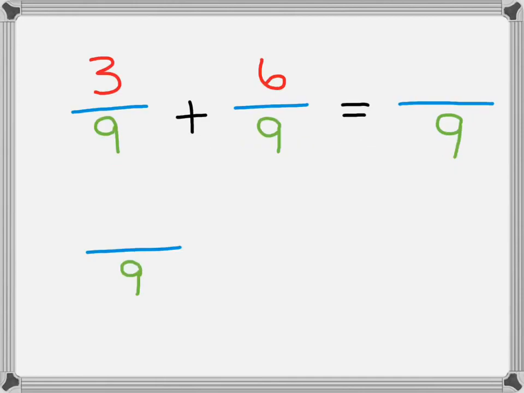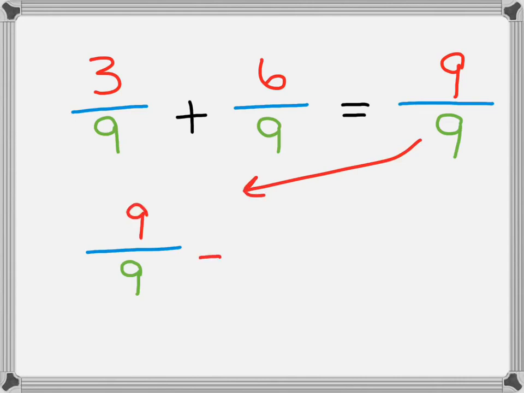Again, our denominator isn't going to change. We're going to add our numerator. 3 plus 6. What is 3 plus 6? 3 plus 6 is 9. Or, do you see here? Our numerator and our denominator are exactly the same number. Now there's a special rule that kicks in here, and it's very important that you know what that is. Let's rewrite it here.